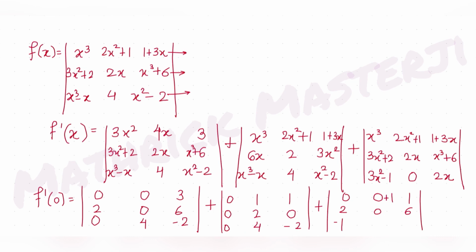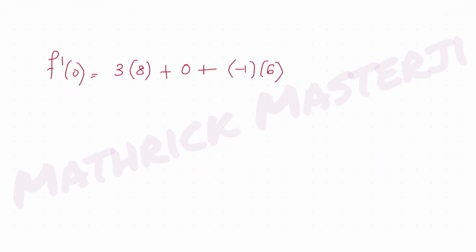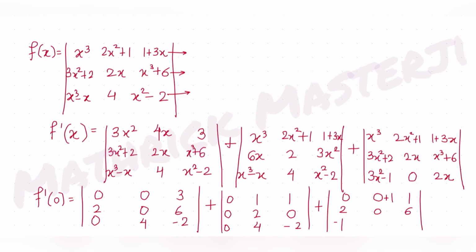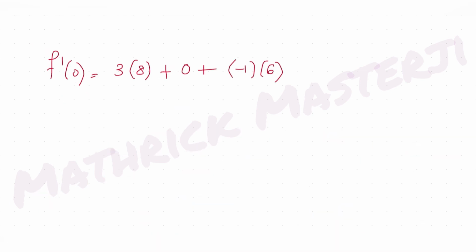Here you have minus 1. This is 2 into 0, which is 0, minus 6 into minus 1, so it becomes plus 6. So minus 1 into plus 6. And for the last term, we have 1. So 2 into 0, 0, minus 0. So that also gives you 0 basically. Now further, let's try to solve this. So I get from here 24 and minus 6 basically is this. So this gives you 18.